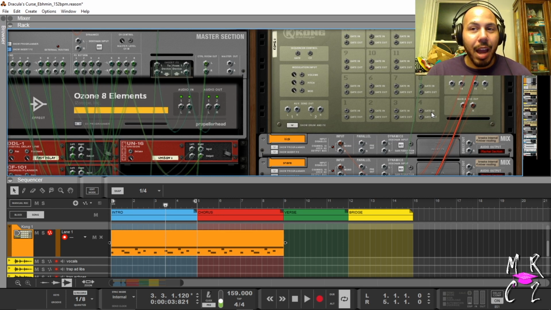But a lot of times I don't want that, so that's why I don't really use the Kong Drum Designer this way very often. That's why I kind of prefer Redrump. But if you want to, this is just in case you want to use it. In case you want to know, I got the gems for you, and I'm gonna show you.